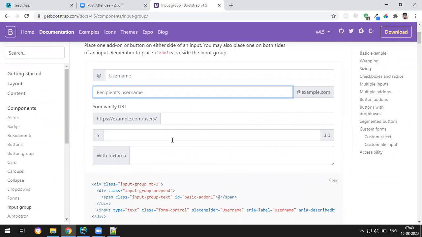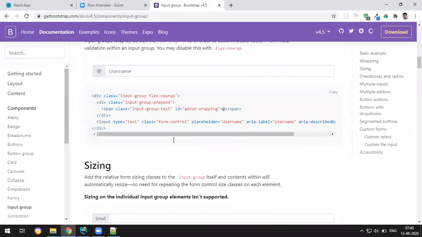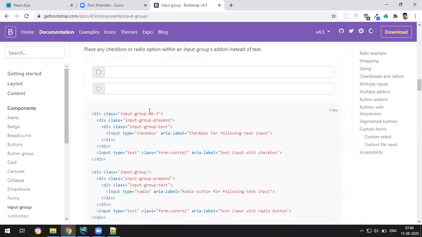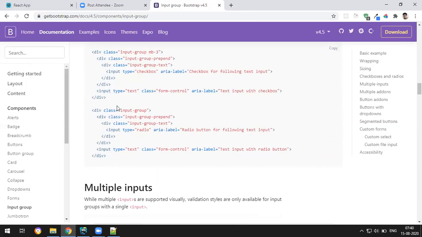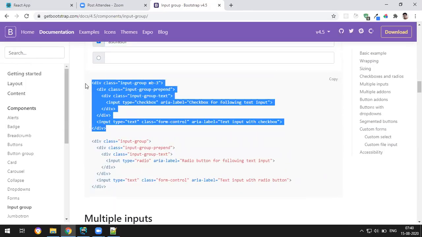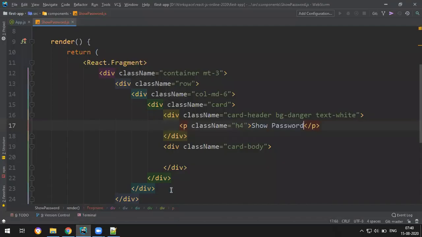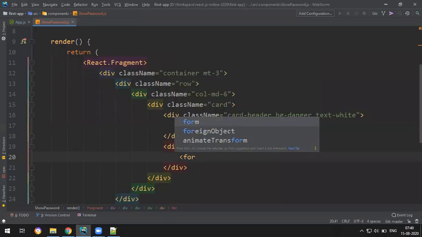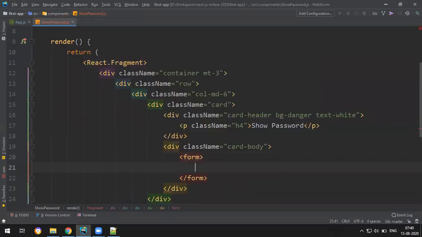I think something will be there for us. Yeah, exactly this one. Okay, here I can type text password. Okay, the source code is here. Let me copy this as it is and paste it here, but it must be in a form. So let's add a form tag, and paste.